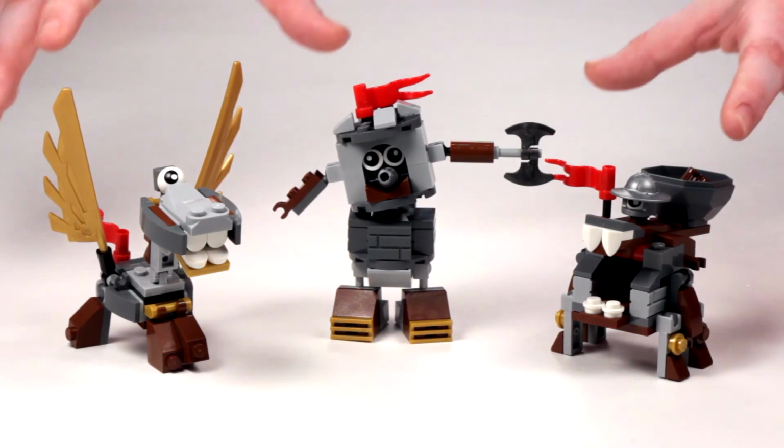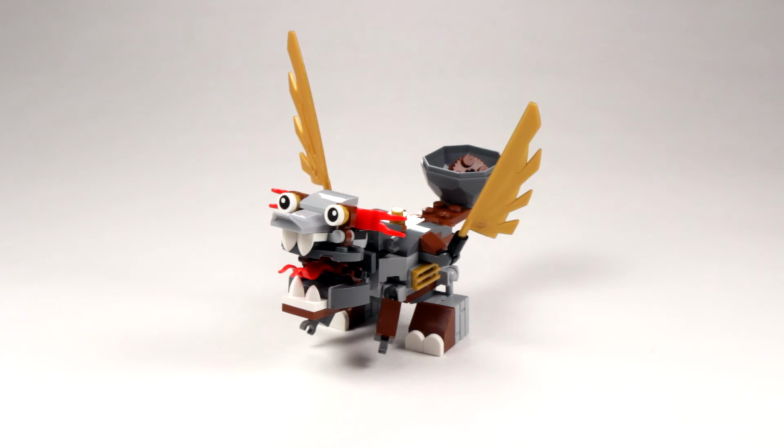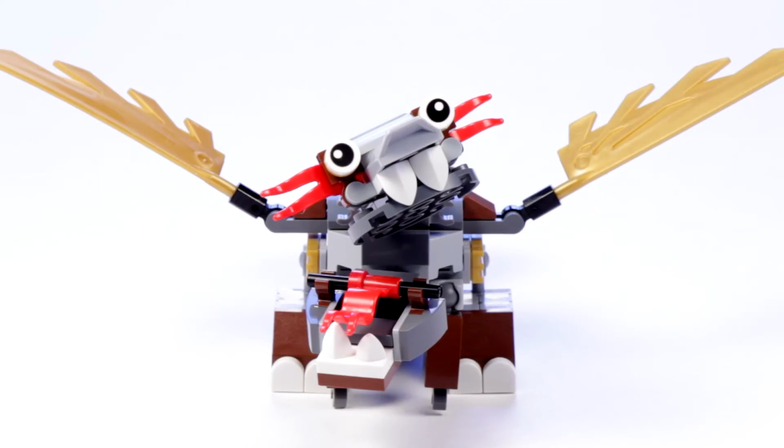Once you're done building Paladum, Camillot, and Mixadel, you can break them down and combine their pieces to make Medivals Max. If this thing could talk, it'd be saying kill me. Or at least it would if the Joker hadn't gotten to him first. His upper and lower jaws are not connected to each other in any way. This makes it so you can face his upper jaw all the way up and his lower jaw all the way down. It's really unsettling to look at from certain angles.